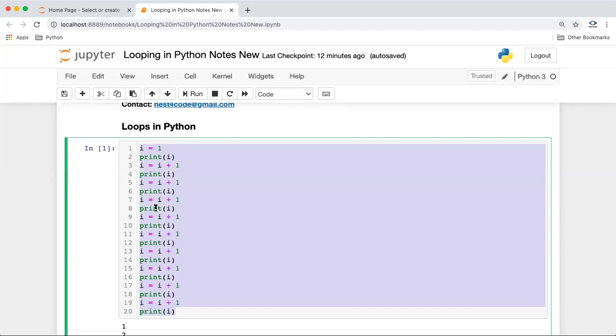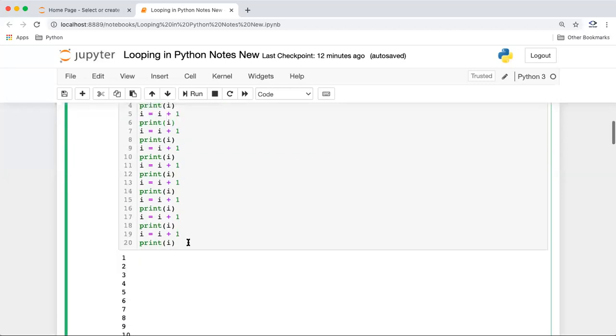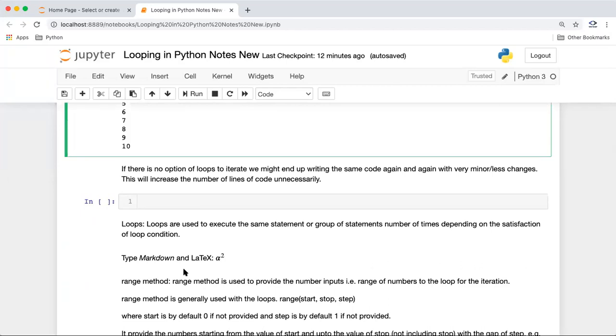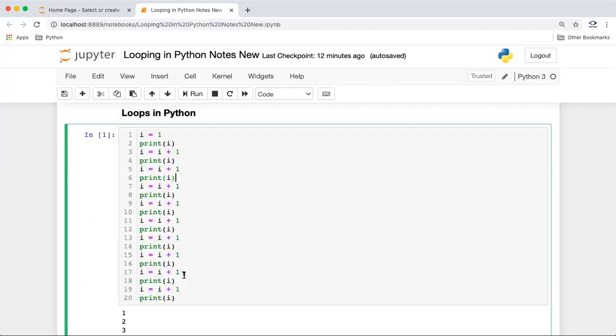But you can see it will just increase your code unnecessarily. What was the requirement here? We just wanted to increase the value of i one by one and then print it. These were just two things required here, and we ended up writing 20 lines of code because we don't know loops. And what was the small variation here? The value of i is increasing. So what we have done is just incrementing the value of i and then printing it.